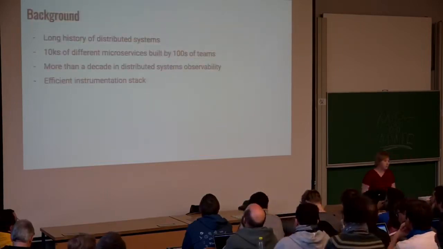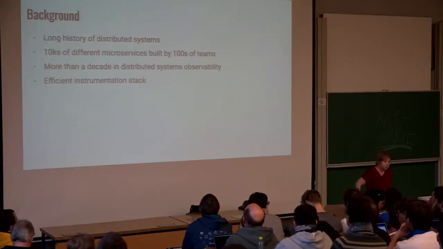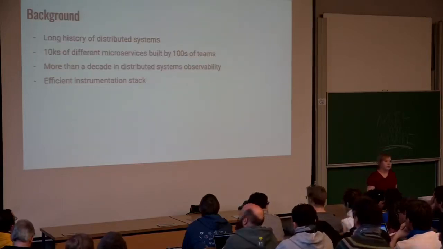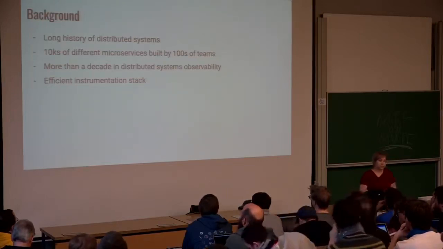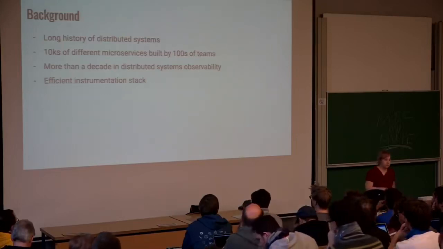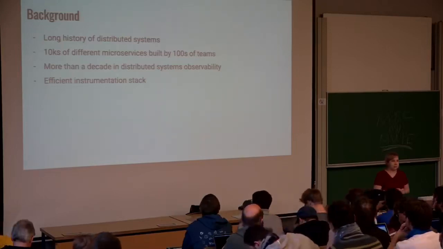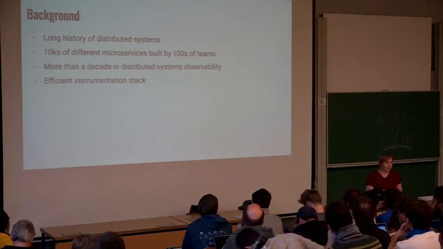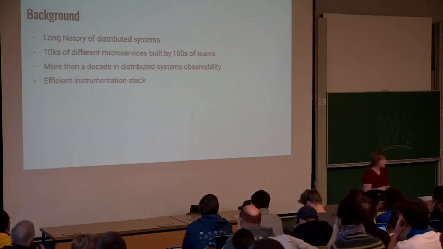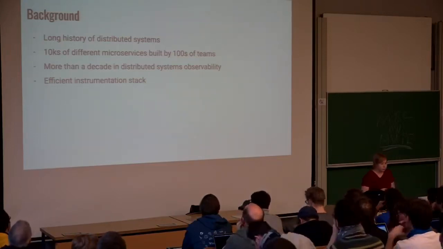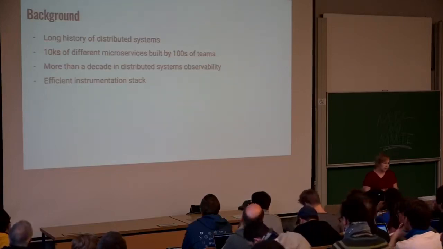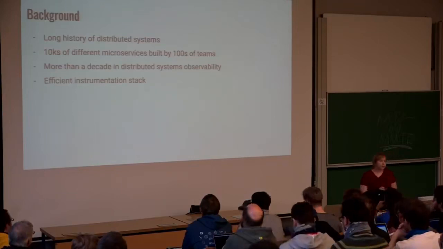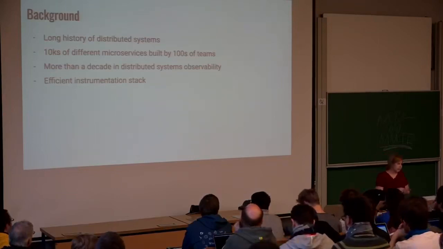So to give you a little bit of history, Google is dominantly a distributed systems company. One of the most common architectural patterns we use is microservices architecture. We have thousands of different microservices contributed and maintained by hundreds of different teams. And being able to observe our system is a fundamental reason why Google is reliable, fast, and user-friendly.